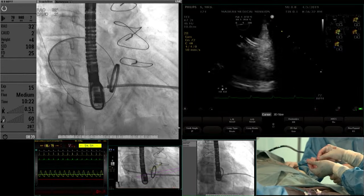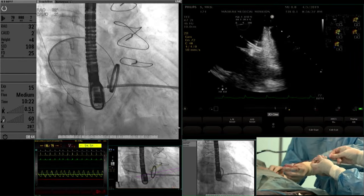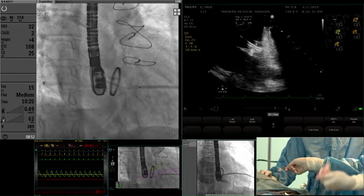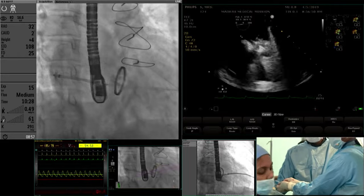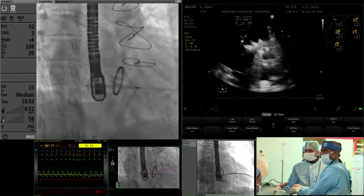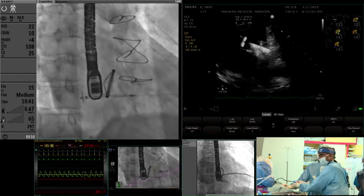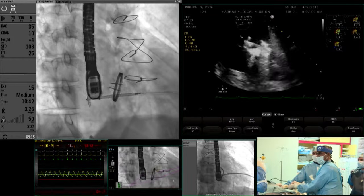So which size do you finally choose? This is 16 or 14? 16. 14. Okay, sorry, it's 14 now. So I'm going with a 14 now. You see that this is a 14 Amplatzer vascular plug 2. So I have released the distal part of the device. Now, can you get it sent cranial or caudal and make the disc completely come perpendicular? Okay, okay, okay. So I'm releasing another 50% of my device.